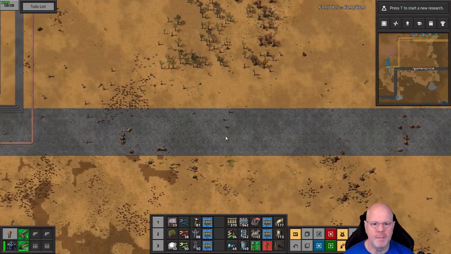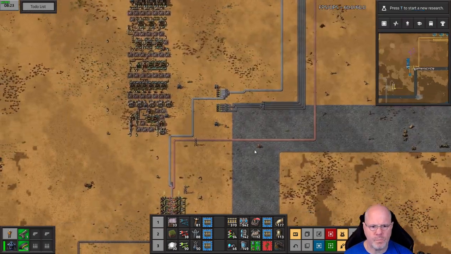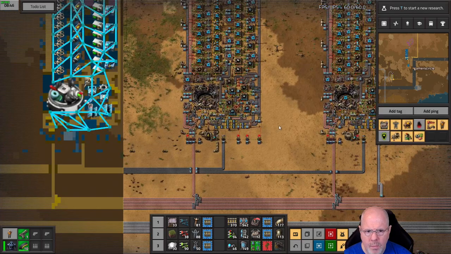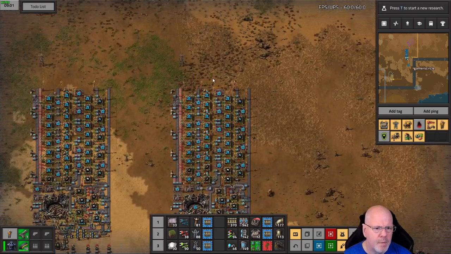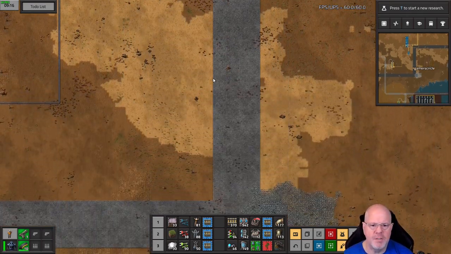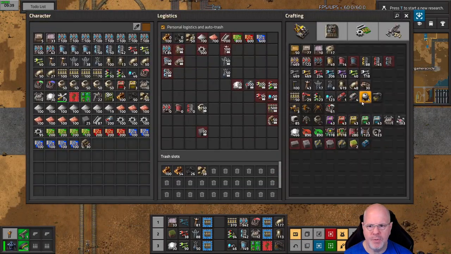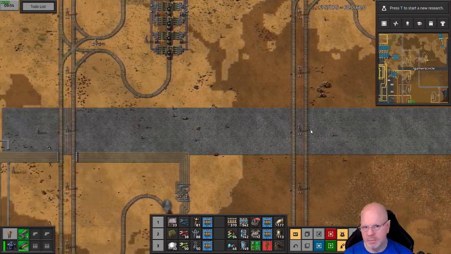Sorry about that. All right, let's go get restocked. I need to get... I think we're incomplete. Yeah, we need some stuff up here. Let's get restocked. Load up on speed modules, production modules. I have a train. I think we're good.